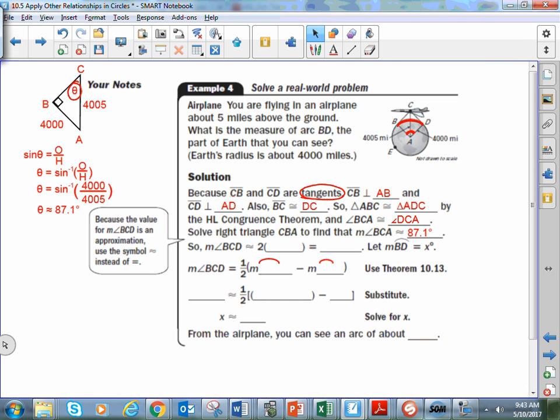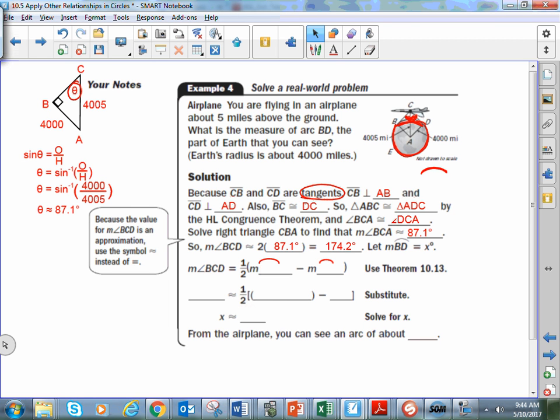So what they're doing here is because we have an angle outside of the circle, we can now multiply it by 2, and that would give us, well, you don't need that anymore. We could take the angle that we get here and multiply it by 2 and get the whole thing. The way the problem is set up for us to look at, we're going to find out what this angle is here. We're going to find what this arc is here, and with this arc here and this arc here, we can find the arc that we're looking for from point B to D. So that's how we're kind of working this part out.